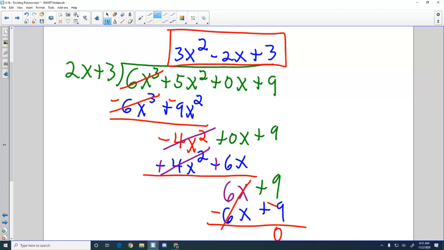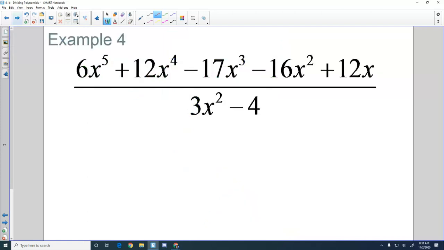All right. I know, this is long. We don't have to go through this one. I just want to show you, again, be careful. It's just more and more terms. You're going to have plenty of practice like this tonight on your Delta Math. But what do you have to be careful of with the divisor in this case, everybody? Yeah, that 0 term. So you'd make this 3x squared plus 0x minus 4. So you could be missing terms in either the dividend or divisor, but then the process is the same. But again, I'm not going to walk through this process right now. You seem to be getting it.